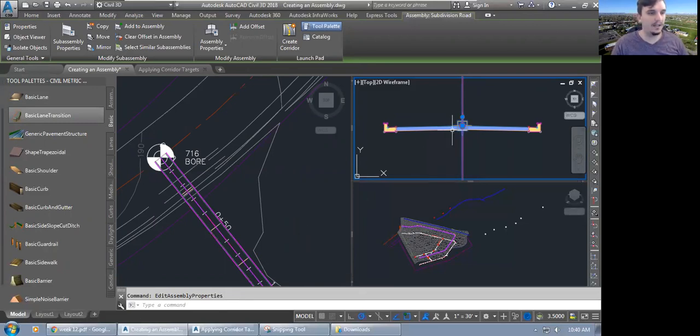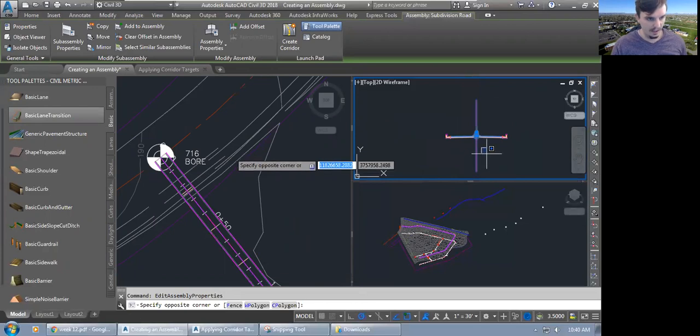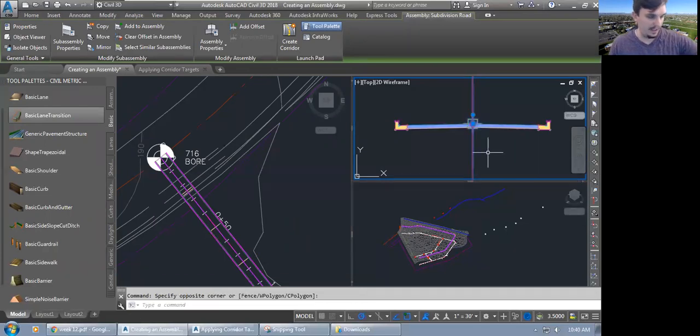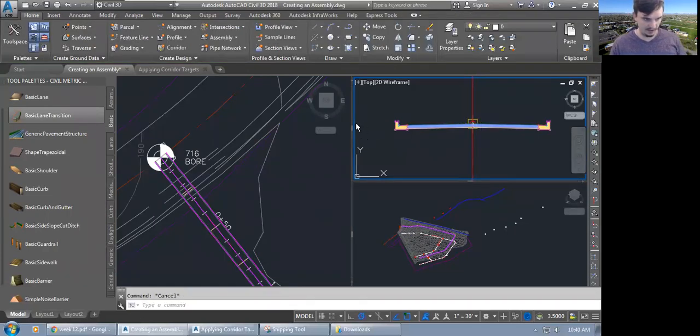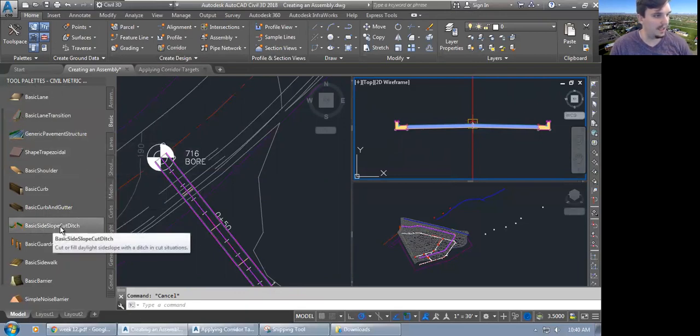Another thing we're going to add to our assembly is called a basic side slope cut ditch. Okay. So basically this is our transition from our existing surface to our road. So we're going to go back over to this tool palette and go over to this basic side slope cut ditch right here.